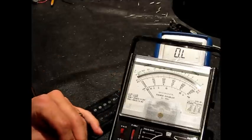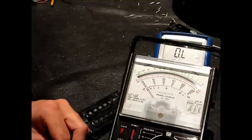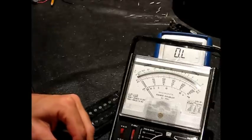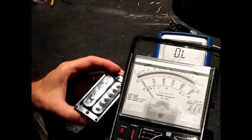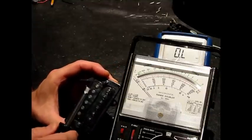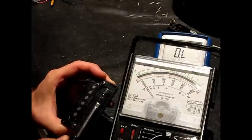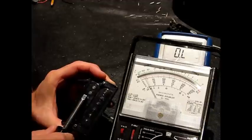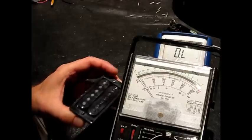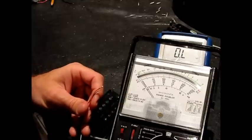So now let's check out red and green. I'm going to guess that red is plus and green is minus. On the slug coil, I get a little bit of movement out of the screw coil, but on the slug coil I get significantly more. It goes positive when I touch it and negative when I pull it off. So at that point you know which ones are plus and minus.